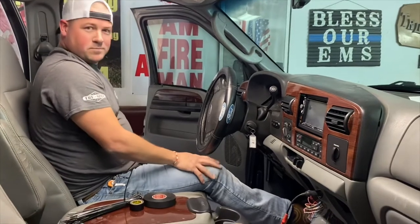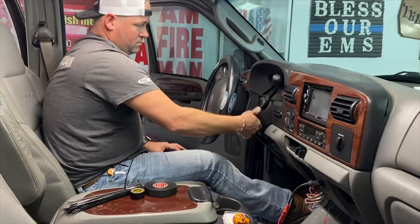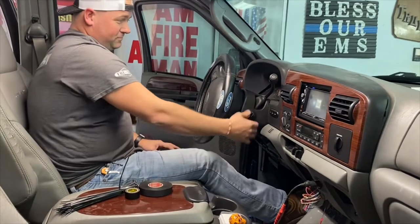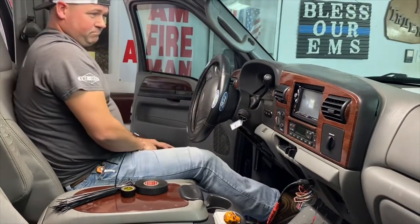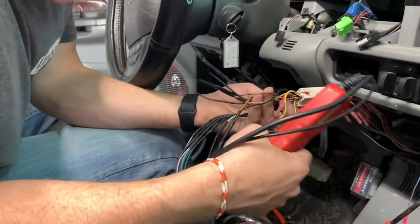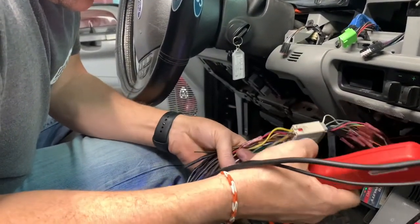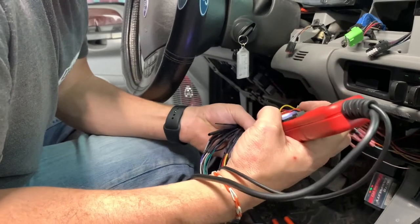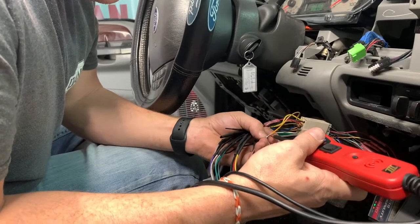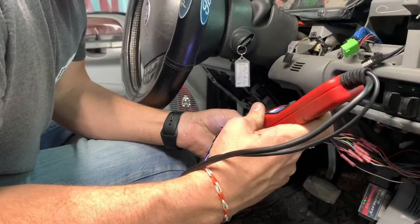Hey, just out of curiosity, it starts normal still with it in park when you turn the key, right? It's in park. It starts in park. Still mind blown? Yeah, I'm not getting anything on this elimination wire here. The only thing we haven't tried is leaving all the wires hooked up and not having hooked to the radio, which is probably still going to give us the same result of it not doing it. Yeah, it shouldn't do it because the radio's not drawing power to it.